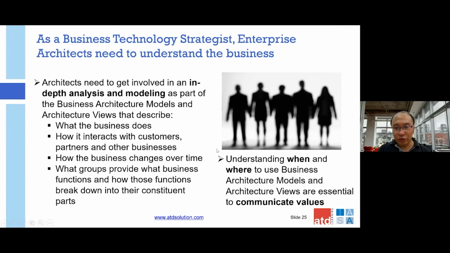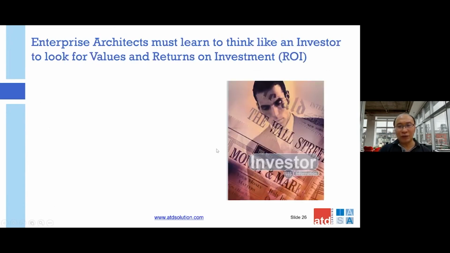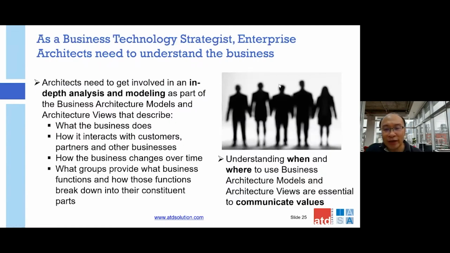The next one, of course, is that we need to understand when and where to use the business model and how we can also use architecture views to communicate value. Otherwise, we cannot communicate value. In many instances, IT professionals have done a good job, but they cannot claim the credit. They just cannot talk. So as an architect, remember just now the second pillar on human dynamics as part of the ITABOK. This is where you need to practice communicating value about what we have done.